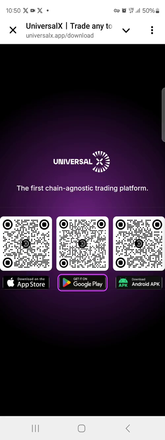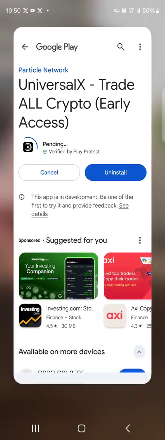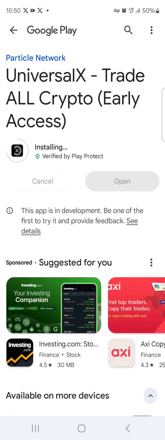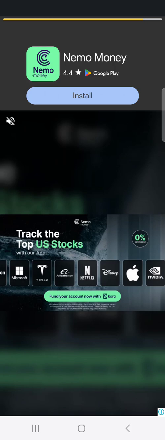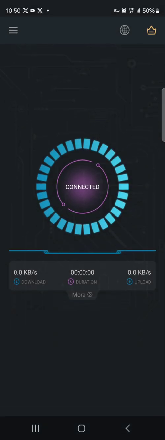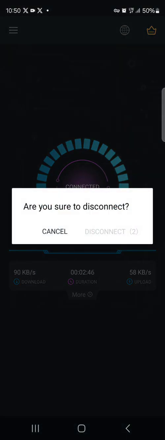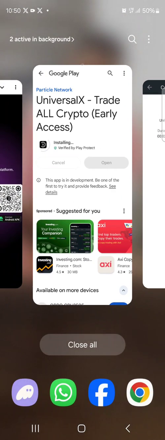So download it. I've already done that, and I've already put the code of the person that referred me. I requested for his code. So I think I'm waiting for this update to come on so that we can get started. The network is really bad at this time, so I'll just turn off my VPN. Most times the VPN will be linked to this network issue. So I'm going to disconnect my VPN since I already have the app. But you that need to download it or access that stuff, you need to do the needful.